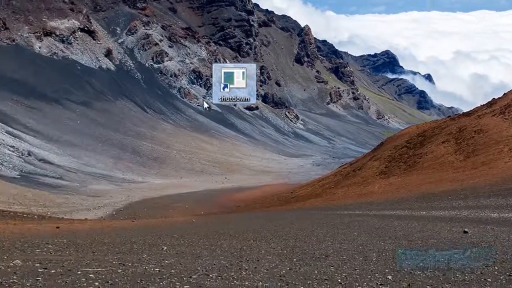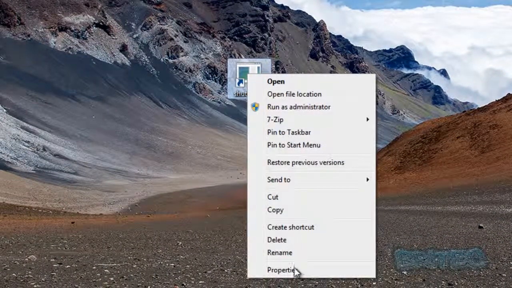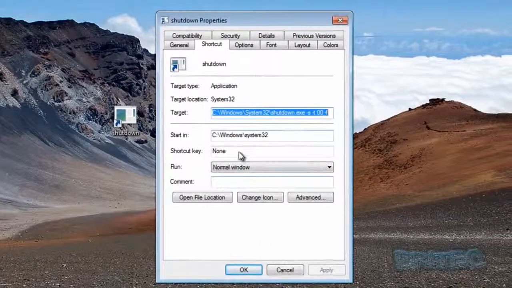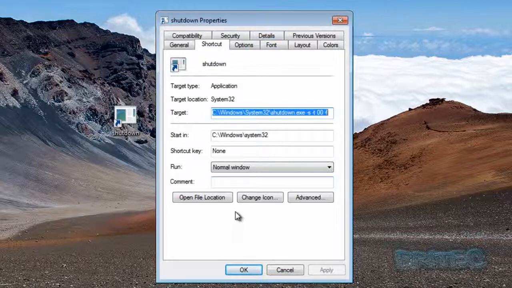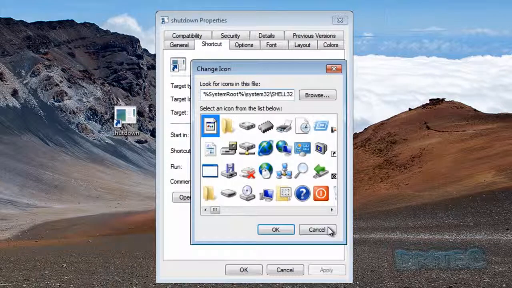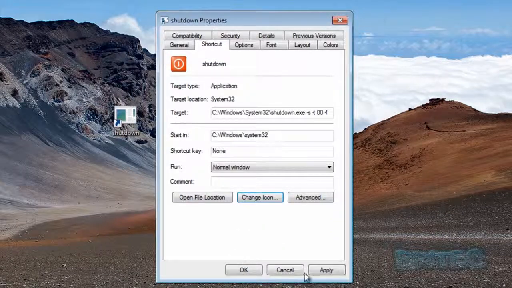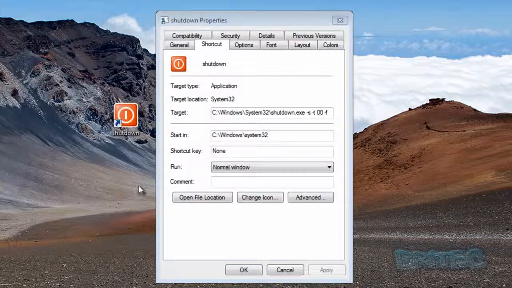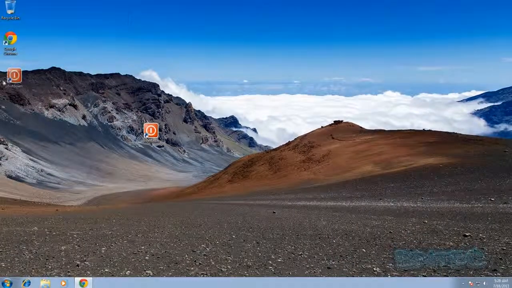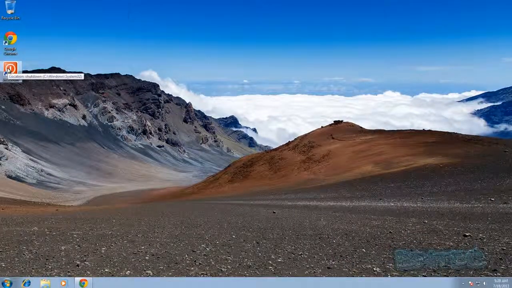It doesn't look very pretty, I can see, but we can change that and right click on there and go properties like so. And what we want to do here is come down to where it says change icon. I'm going to click OK here, and you can see here there's our icon there, and we're going to change it to this shutdown one here and then apply that and OK, and you can see that's now changed our shutdown icon, and that will then shut the system down instantly when we click on that.